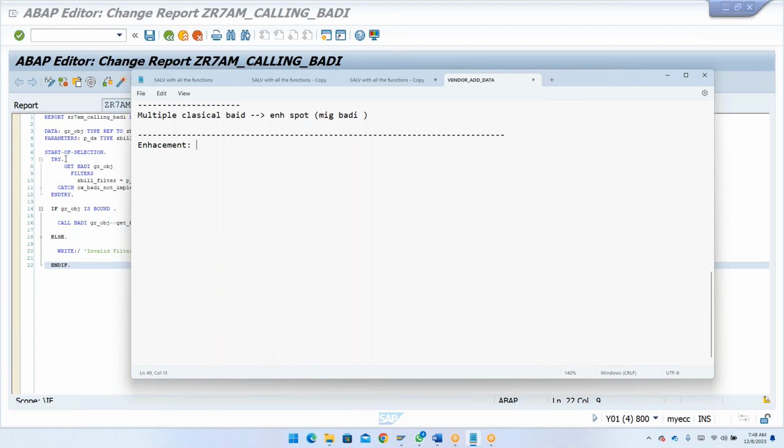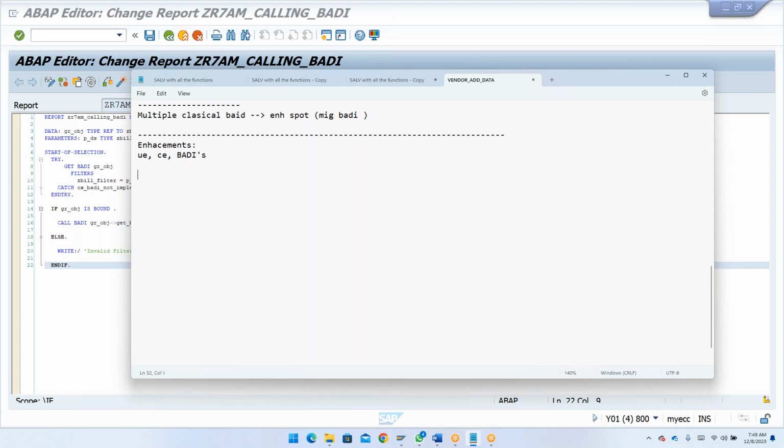Enhancements. So in SAP, what is this enhancement? Let's say for some reason you didn't find any user exit, you didn't find any customer exit, and you didn't find any BADI. But whatever requirement the client has provided is not going to be satisfied with any of these three things. Then we need to go ahead and do enhancements.